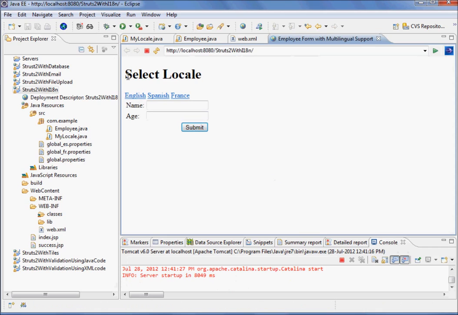So now you can see this page here. The index page has come, right? First, by default, it is English, right? So this is my English here.